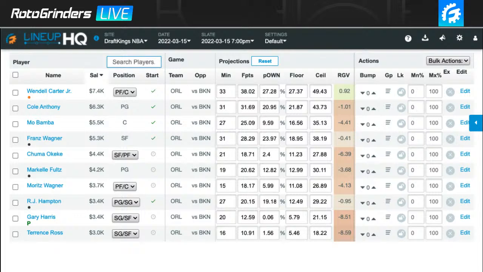Yeah, I mean, you pretty much nailed a lot of good points there. No Suggs is big for Cole Anthony, who's still really cheap. Had a really good fourth quarter and overtime session, looking at LineupHQ and our game flows here. He had like pushing 19 fantasy points in the last 12 total minutes of game time. But Suggs definitely wasn't in any of that. He left in the third quarter, unfortunately. So we know those two negatively correlate, and it was good to see him close strong, because it's been a while since we had a Cole Anthony ceiling game, and there's a chance you have it tonight.